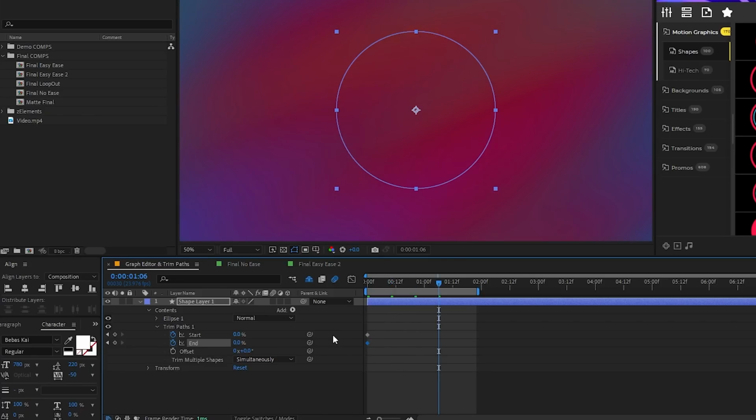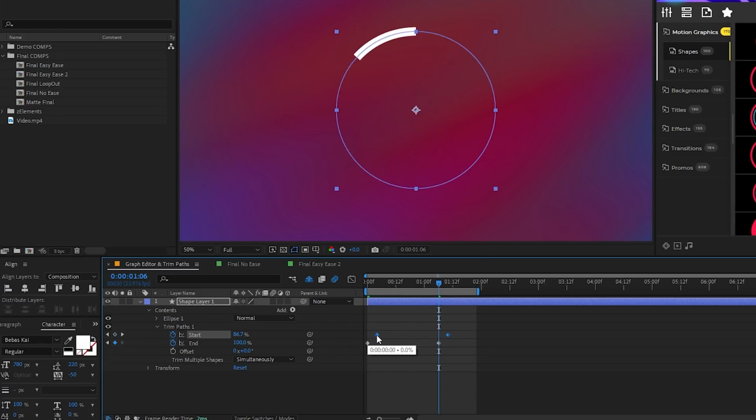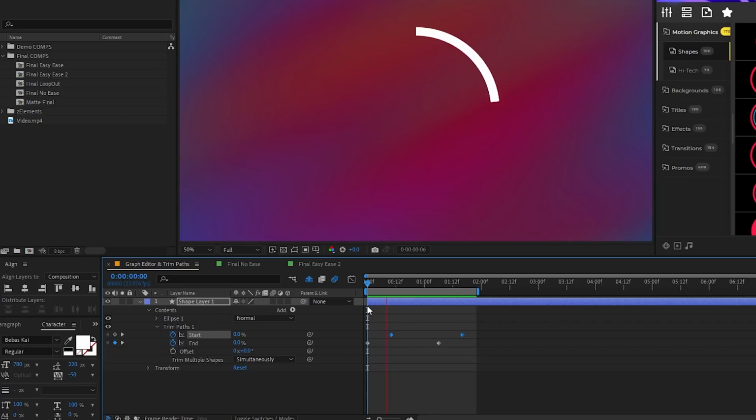To animate our trim paths, set a keyframe for start and end, set end to 0%, move forward a bit on the timeline, then set start and end to 100%. Now if you look, you'll see nothing is happening, and that's because the start and end are at the exact same spot in the animation. So what we want to do is highlight the start keyframes and offset them forward on the timeline. This makes it so that the end of the line starts animating to draw the line, then the start of the line animates to erase it. Now you have this cool animated line drawing effect using the Trim Paths tool.